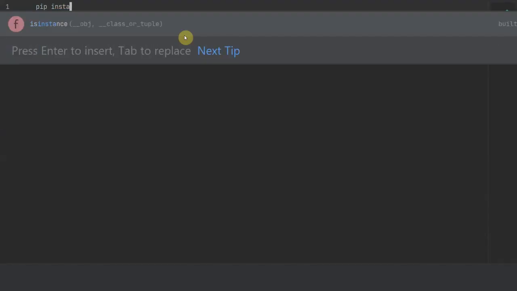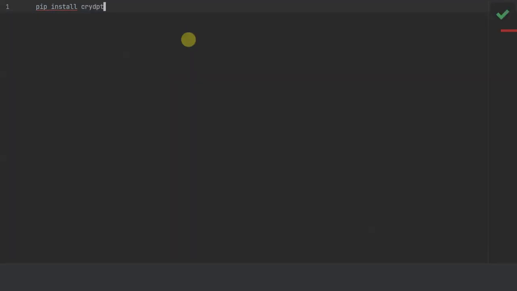First, we need to take a message. Then again, I said that you should install cryptography. So you can do pip install cryptography, but there is a simple way to do that. If you're doing this on your terminal, you should have connection to the internet. So on the terminal, you can do pip install cryptography. That's fine.